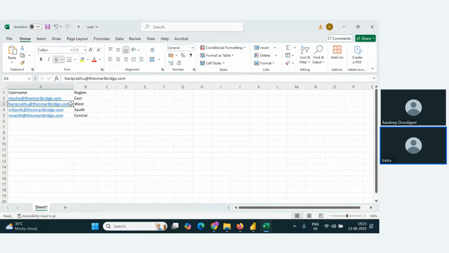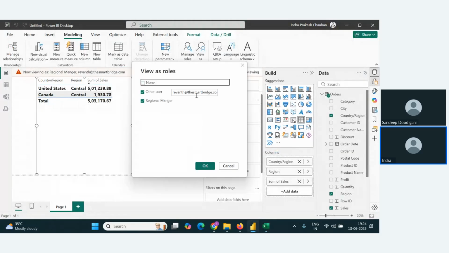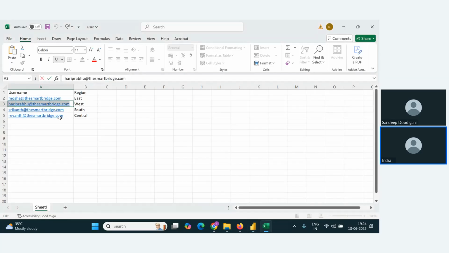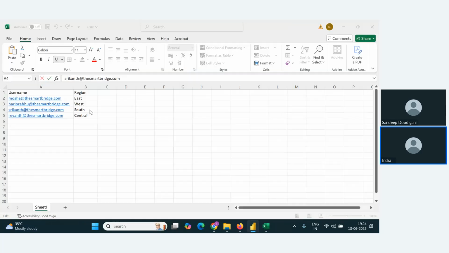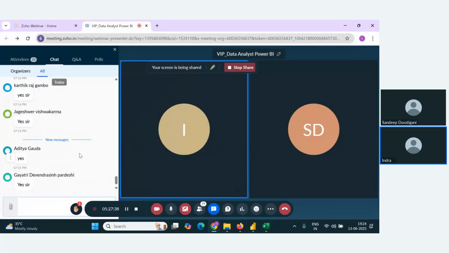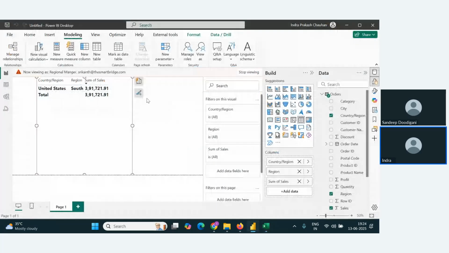Similarly, Hari Prabhu, copy this, view as, West region. Hari Prabhu is able to see only West region data, and similarly, Srikanth will be able to see only the East region data, I think so. Sorry, South.